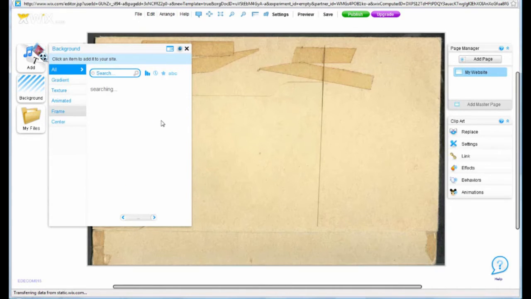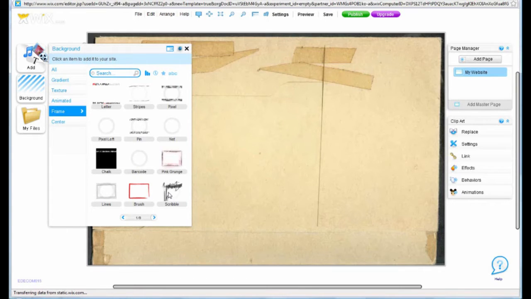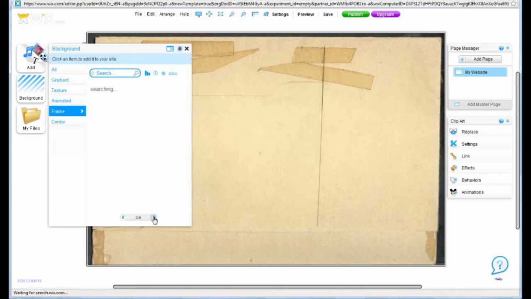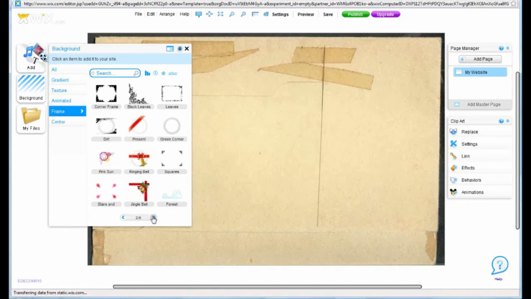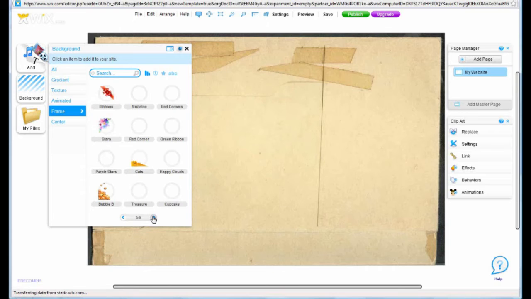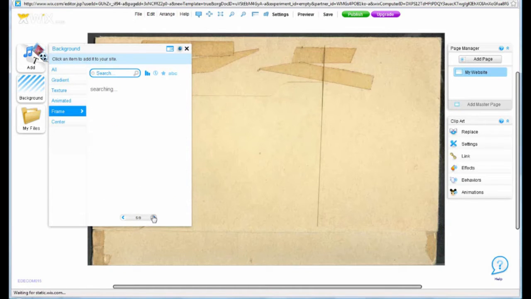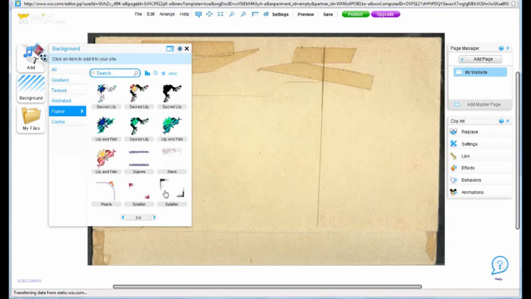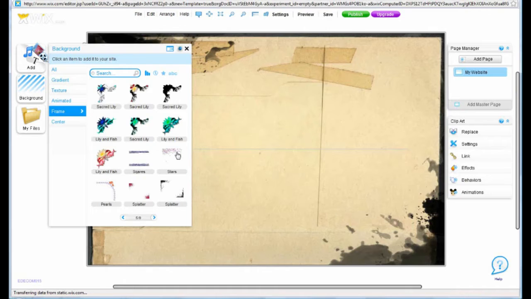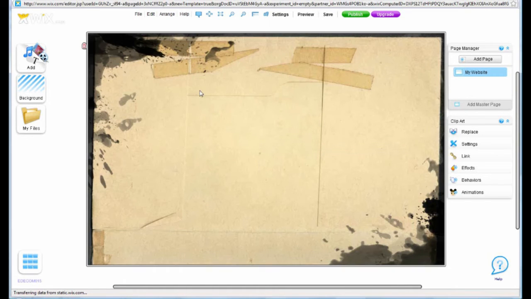Now I want to add a frame to it. I'm just going to look for something really quickly here. Don't like anything here. Gonna keep searching through. So if you notice, one thing I'm also showing you is that there are truly quite a few different types of frames that you can select from. So I found one that I like here. We'll go with this splatter look. And all you have to do is click it, and then it kind of comes out on the page.